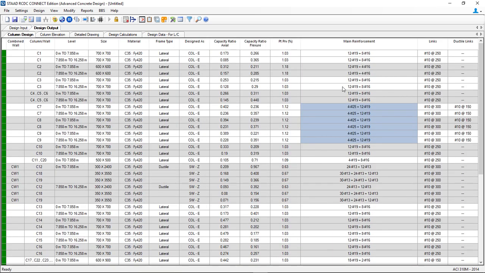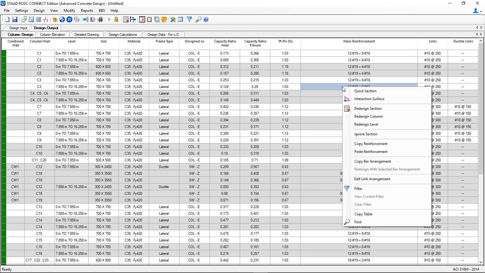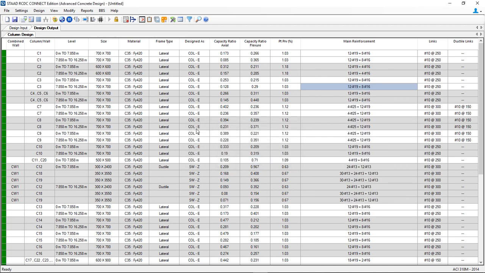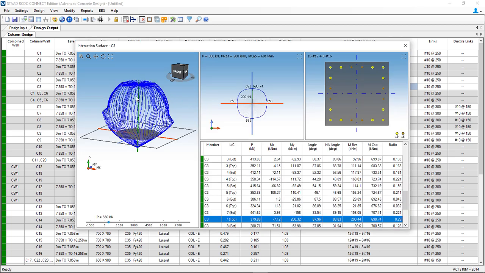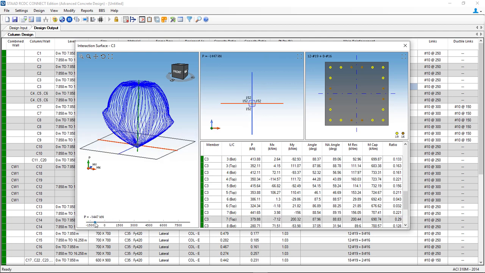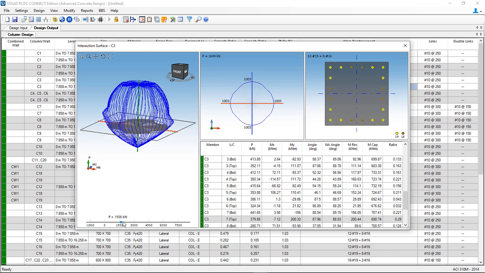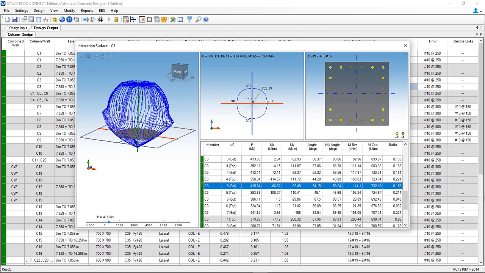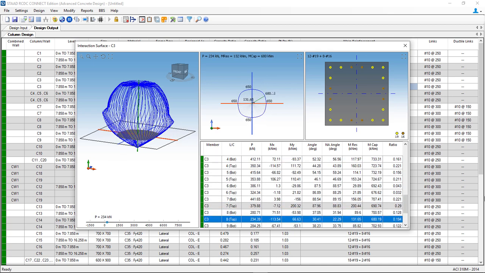Also, if you want to see how the interaction curve looks, you can come here and say, I want to see the interaction surface. Done. So this is the interaction surface. This is the capping actual force that you can see here. You can slide here to see how it behaves vertically. So you can see this in the middle view, the changing capacity based on the location on the interaction curve. Or you can go across each combination and check what is happening for each combination, and it will show you the interaction. So this is as detailed as it can get.